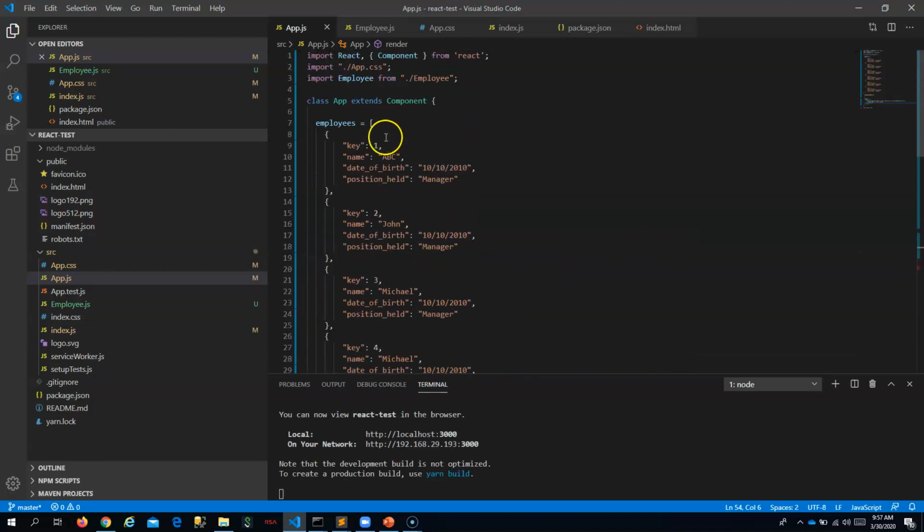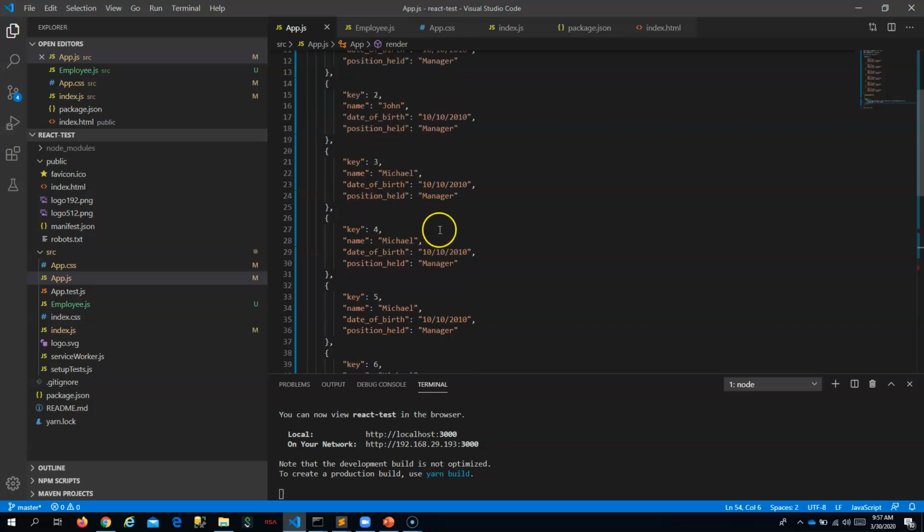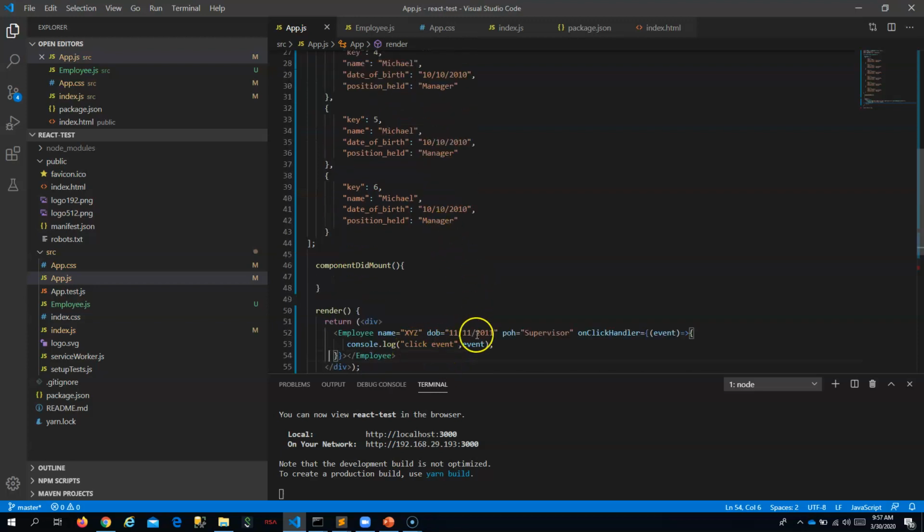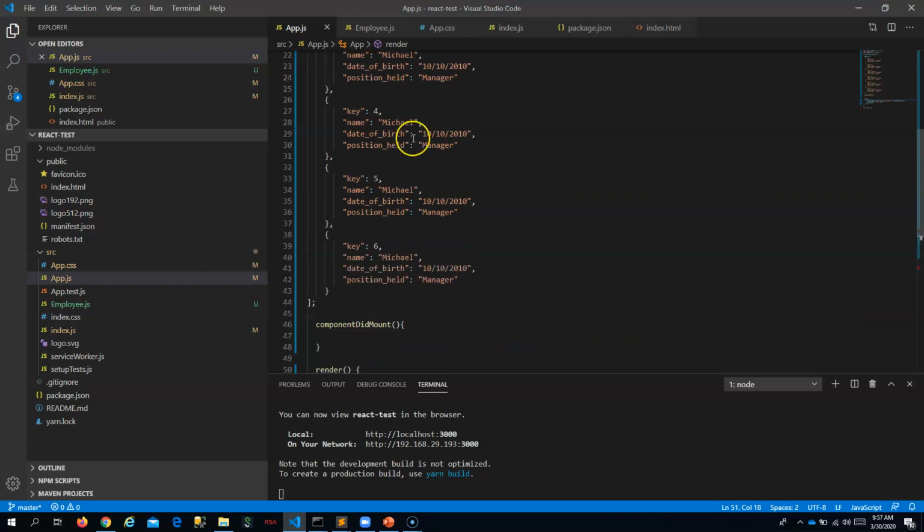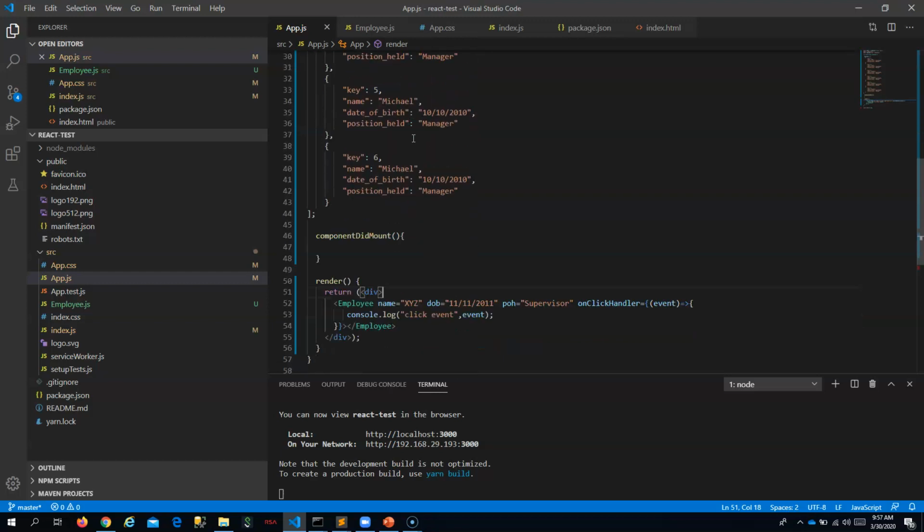From this array of employee objects, I will take the name, DOB and position held rather than hard coding here. So to iterate through this employees array, I will use map.